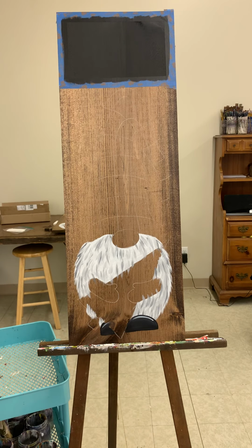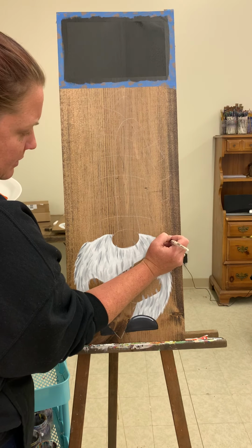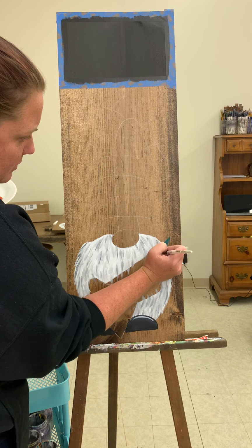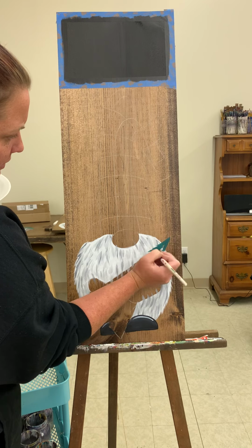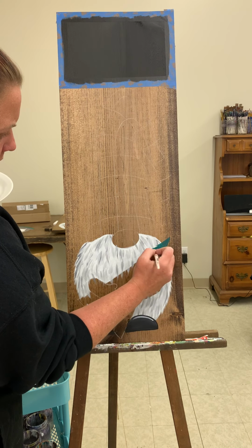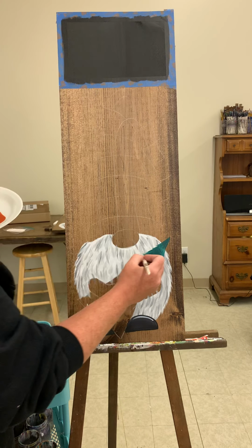I mean, if you wanted to stay that triangle shape, feel free. It's pretty cute like that. But I'm gonna make it look more realistic. I'm gonna start with the triangle shape at the point. And then I'm just gonna kind of flick outward on both sides. And this is gonna take a couple coats.